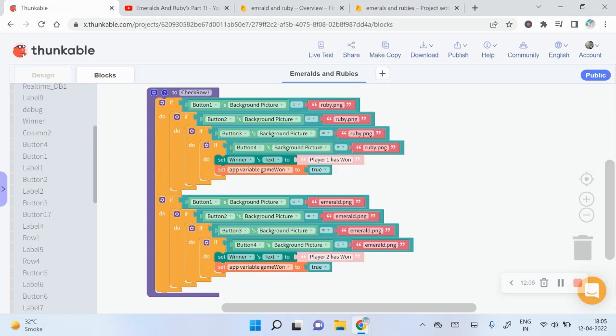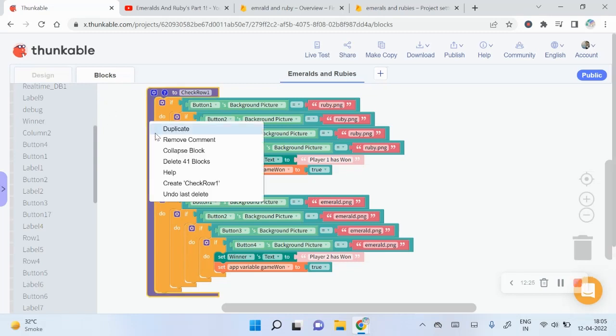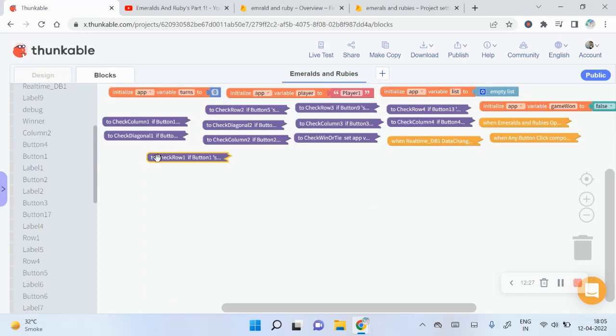Then again, if button 1's background picture is equal to emerald, button 2's background picture is equal to emerald, button 3's background picture is equal to emerald, and button 4's background picture is equal to emerald, then do set winner's text to player 2 has won, set app variable game 1 to true. This is also very easy to understand. So I'll collapse this. Now we'll see the another one.